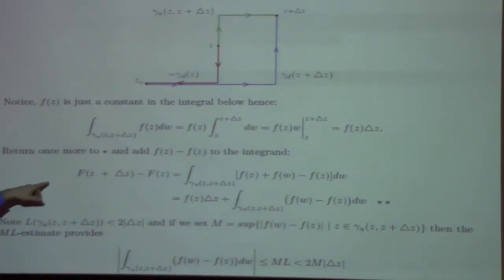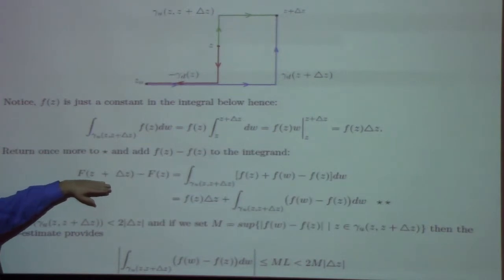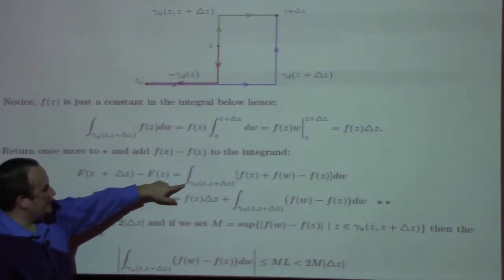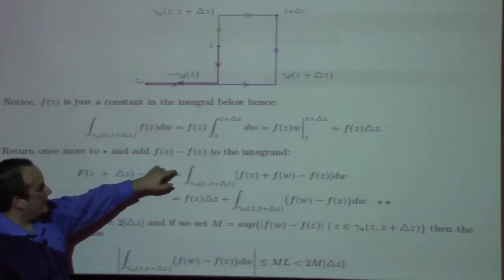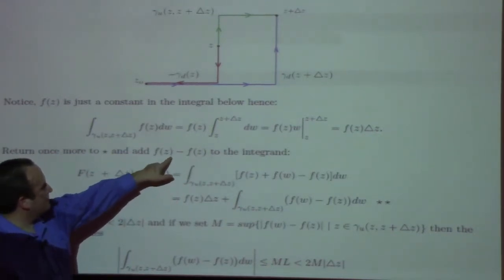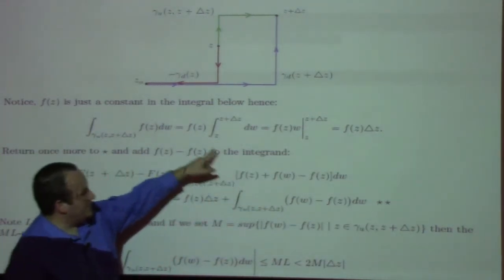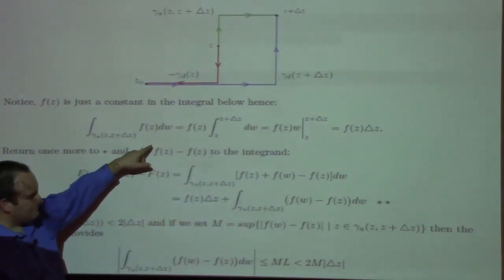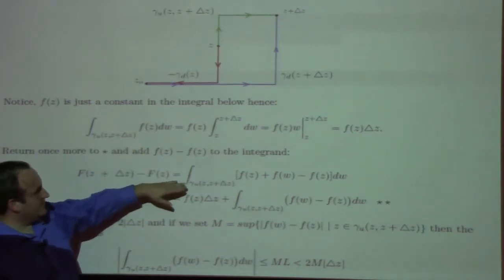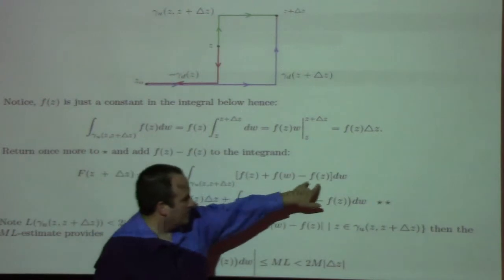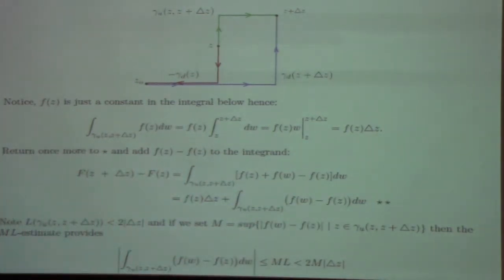All right, so returning back to the difference and using what we just talked through, we replace the blue and red path with the green path to get this. And so we worked out the middle piece here as being f of z delta z, right? But then what I'm doing here is I'm adding 0 also, right? See that? Added and subtracted f of z there.